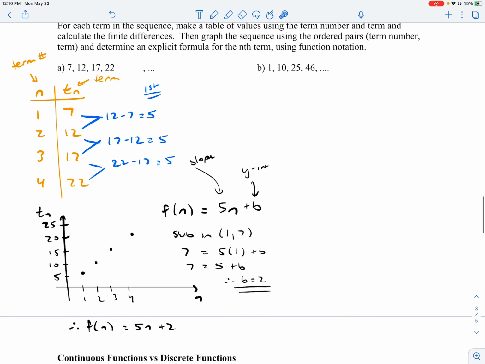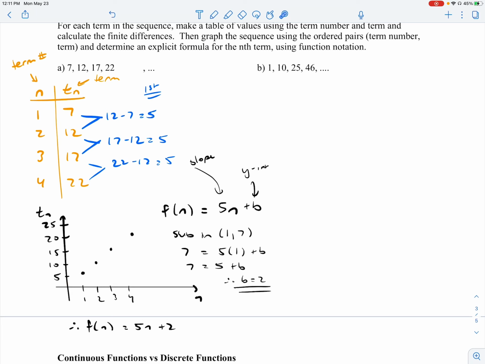Another thing you could do is look at this table and try to find the y-intercept. We know the y-intercept happens when x is 0, along the y-axis. So this term up here, 1, 7, we'd almost have to go back 1 in order to get the y-intercept. If you follow the pattern, these are always going up by 5 each time. So if you wanted to predict the one back 1, we'd have to go down by 5, so it'd have to be a 2. So we'd have 0, 2, if you follow the pattern. So that would be a y-intercept right there.